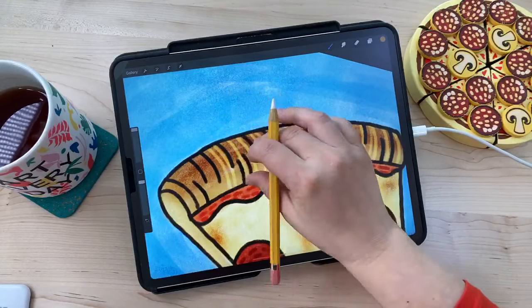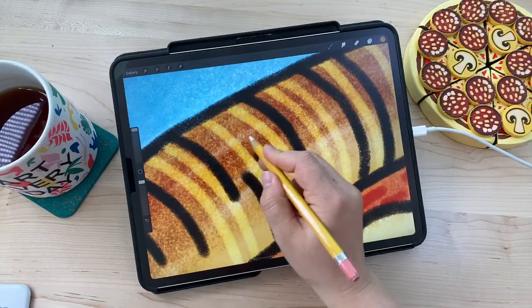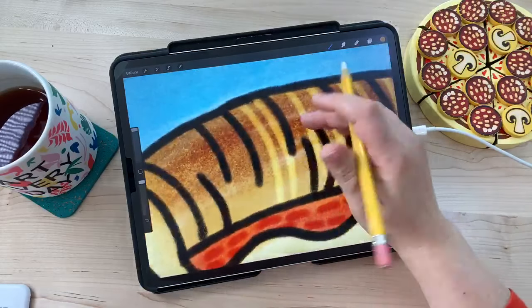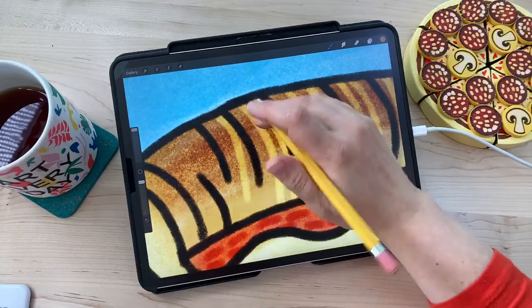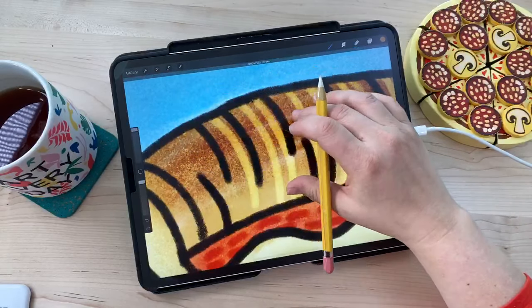And you can see on top of this that the line isn't solid. You can see some of the variation in the tones of the layer beneath it, and that's what the screen blend mode will do, it'll let you see some of those tones.